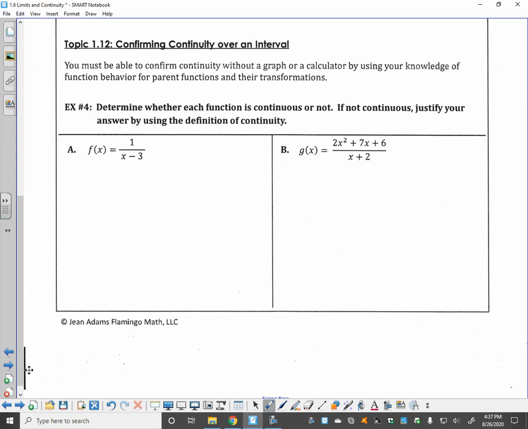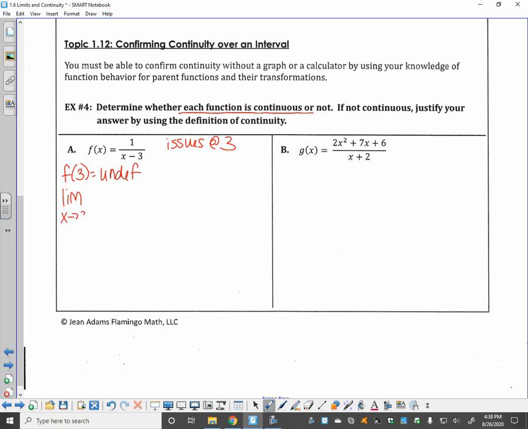All right, I look at it, I know it's got issues at 3. Notice it's not asking me if it's continuous at a particular point. I want to know if the function is continuous or not. So I have to think about its whole domain. And this function is fine everywhere except at 3. So I'm going to state that f of 3 is undefined. Now, I know that that causes an asymptote because it's in the denominator of a rational function. So I am going to find the limit, because I have to prove it. I already know it's not continuous, but I have to prove it.